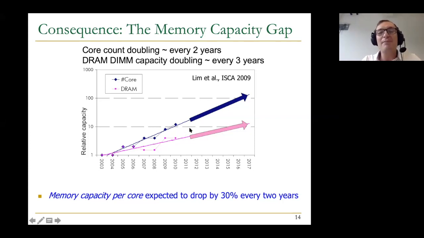I don't have the data, but I suspect it's valid especially in a domain like GPUs, for example. In GPUs, we're adding many, many more cores, and we're not adding a lot of memory, unfortunately. So you have a lot more computational capability today, and that's increasing much faster than memory capacity is doubling. So that's a bit unfortunate. The trend is continuing in GPUs, in my opinion, maybe even getting worse. I don't have the data, but based on my insight into the field, I believe that's true. Maybe some of you will be interested in actually drawing this figure for GPUs.